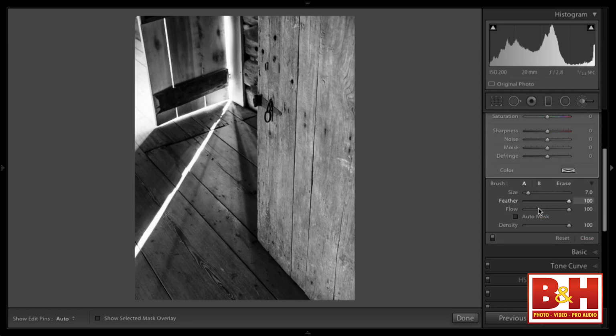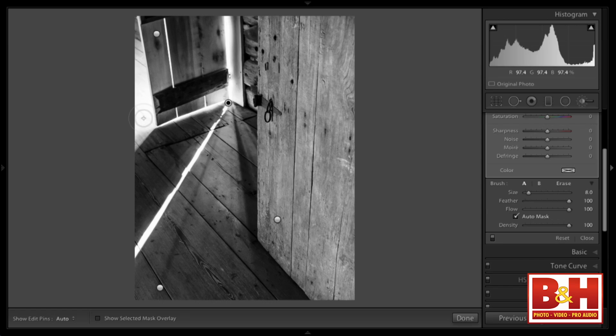So in the mask control, below flow and density, or in between, I have auto mask. I turn that on. And what that does is that as you are brushing, it will detect an edge and will keep the brush from spilling over. Let me show you. So if I'm brushing over here to darken this area, as long as that plus sign doesn't go over the edge of the door, it's not going over the door. Now I'll show you when I show you the mask. All right. So there's the mask. All right, and that's great for anything that has a sharp edge like that.